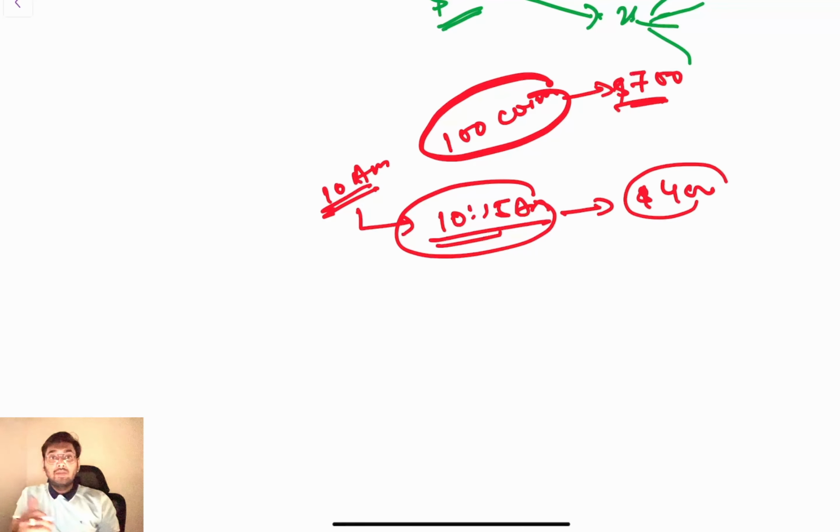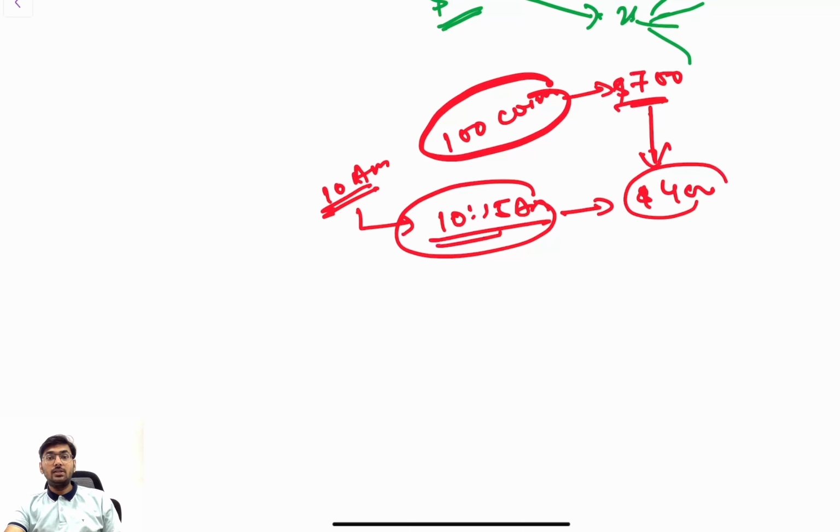Clear? So being an investor, this is the issue: the price of the coins has reduced a lot within 15 minutes. Means there is a huge amount of volatility. You cannot trust, you cannot take the coin from anyone, because you know that now it's 700, it can go to 400 and you can lose a big chunk of money. So what you want is stability.